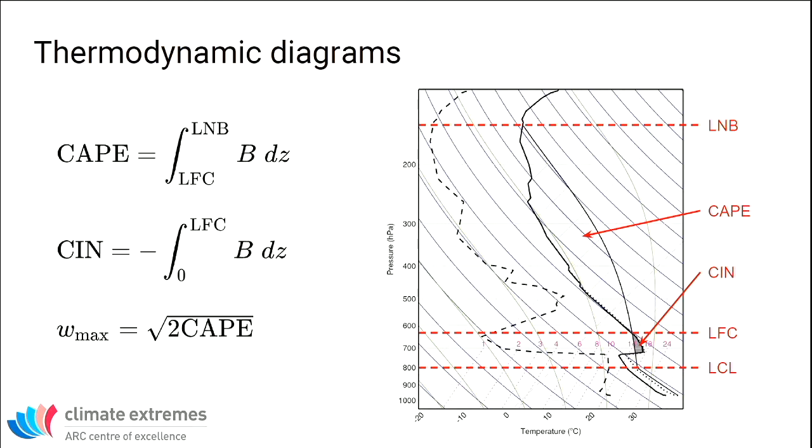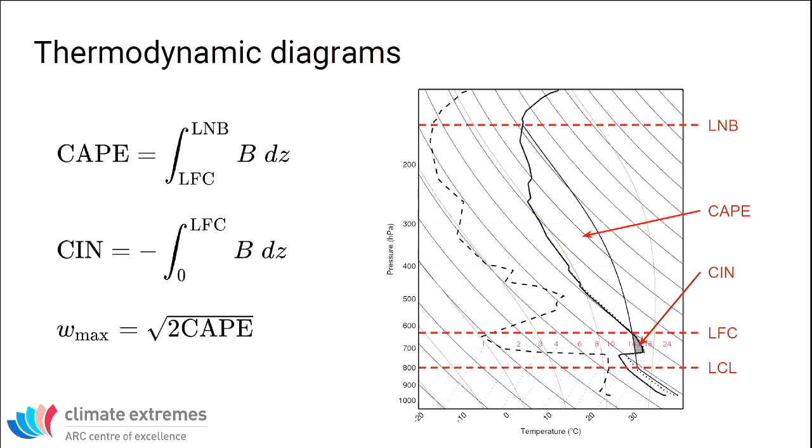And then there's one other thing I've plotted on here, which often gets left out of these, but it is really important, and that is the virtual temperature profile. So remember before I said that buoyancy is defined in terms of virtual temperature. The moisture perturbation does really matter near the surface, and you can see that because there's this gap between the temperature and virtual temperature profiles, and that can make a big difference, actually. So it is important to include that, even though often it gets left off.